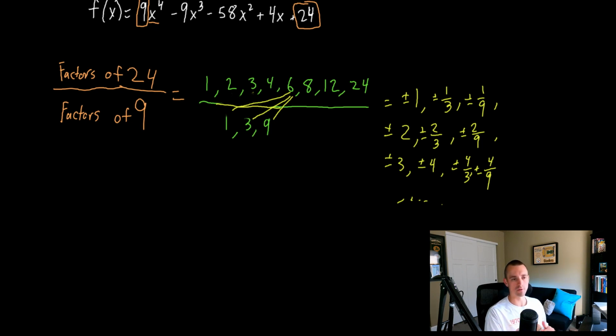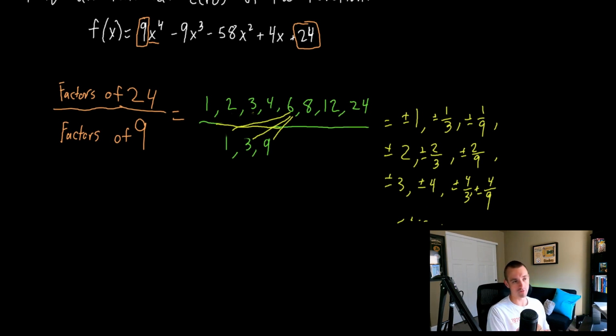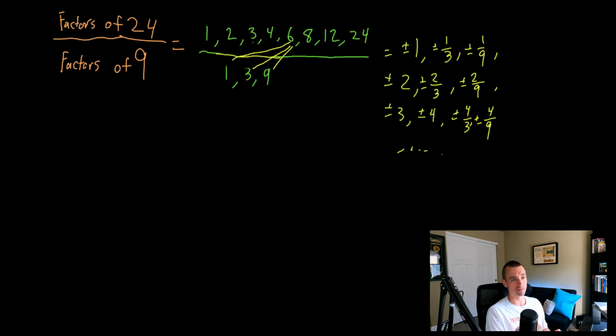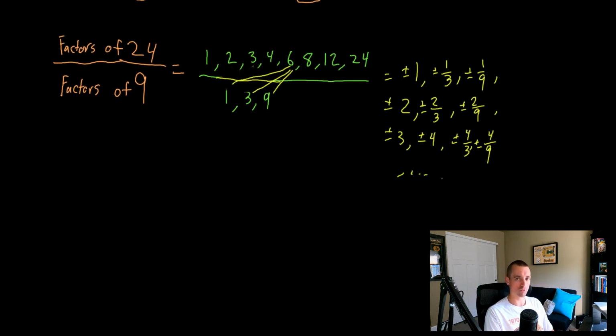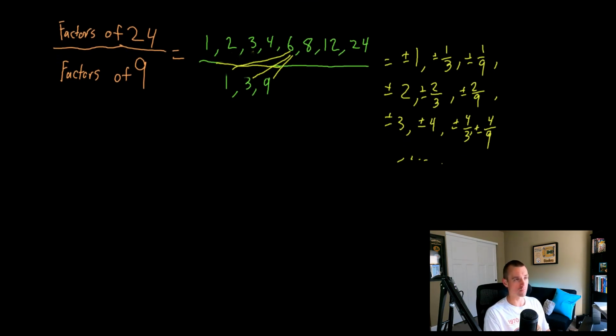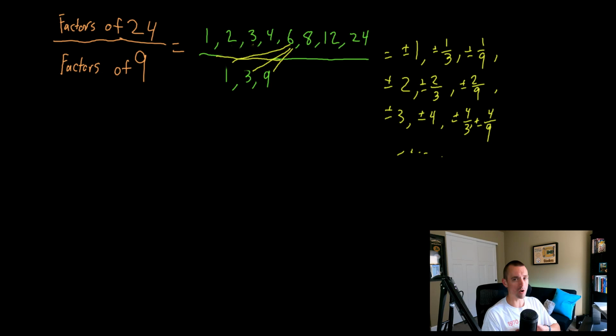Okay, so this example is a little bit long because 24 has a lot of factors. So we're creating a lot of different fractions here in this example. This is quite a list. But what this list represents is all the possible roots or zeros of the original polynomial. Okay, so this entire list is not all going to be zeros, but all the zeros of the polynomial will be on this list. So it's like the square and the rectangle thing, right? All squares are rectangles, but not all rectangles are squares, right? Same idea. All the zeros of the polynomial will show up in this list, but not all the numbers in this list will be zeros of the polynomial.